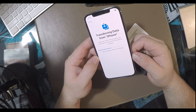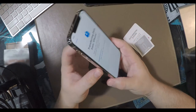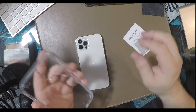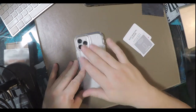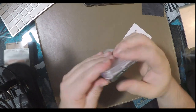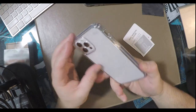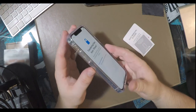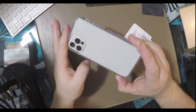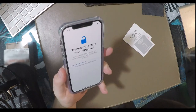Screen protector on, on top of what's supposed to be the hardest screen Apple's ever made. I almost feel like this is taking away from the screen. Now that our protector's on, we'll clean again and reinstall the case. Snapping it on the second time is just as difficult as the first. I do like this case from Speck — it protects the screen and cameras, which look a little recessed. You can still see the stainless steel borders and the nice back. We'd rather protect our $1,300 phone than take a chance having to repair it.